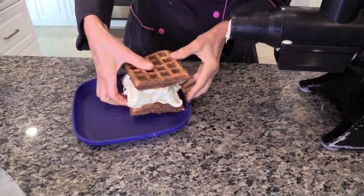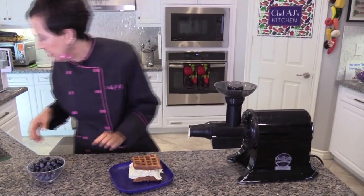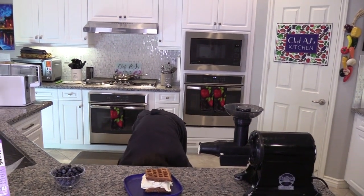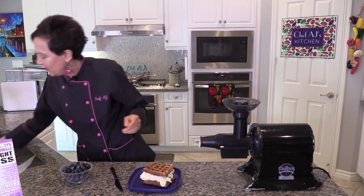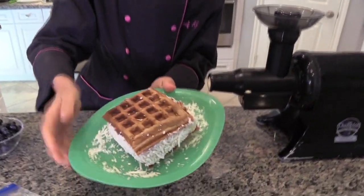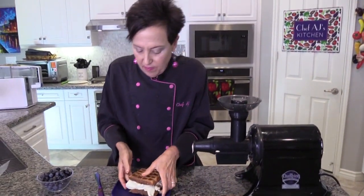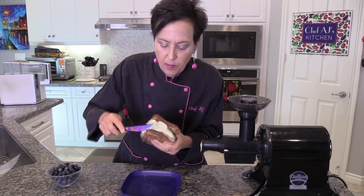The truth is, you don't have to make this into an ice cream sandwich — you could just eat it a la mode, and that would be amazing with some berries on top. But what I like to do is freeze it and I'll show you how cool it's going to look. Then we take our other waffle and make it into a sandwich. Now, what I like to do, because I like things square, is sometimes roll the edges in low fat unsweetened coconut. I know a lot of people can't or don't want to do coconut because of the saturated fat, so I have another idea for you.